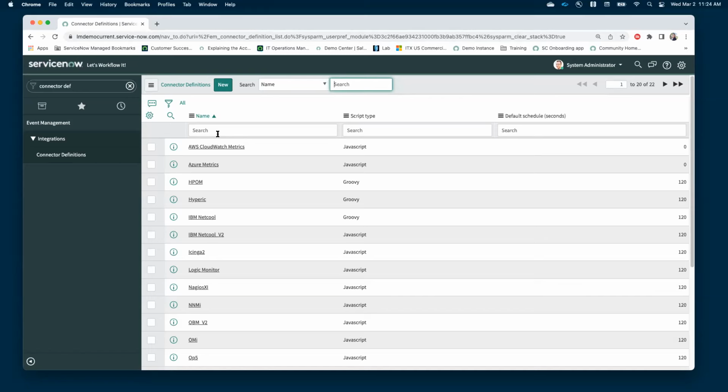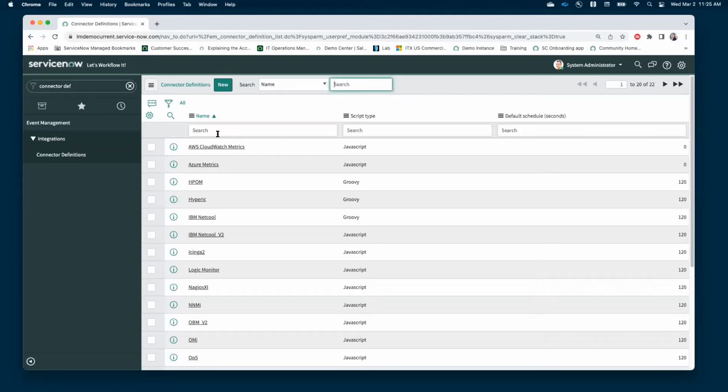But in my demo environment, I'm going to skip over those first two phases of the configuration. So at this point, I'm assuming I already have my event management plugin installed and active in my environment. Again, you're going to want to request that through the Now Support portal if you haven't already. In my environment, that's active, ready to go. And I've already gone ahead of time and installed my MID Server on my network. That's been a dedicated MID Server for event management. So I've done those first two steps, and I'm going to hop to the third step of configuring event management.